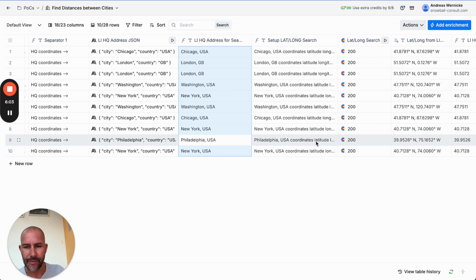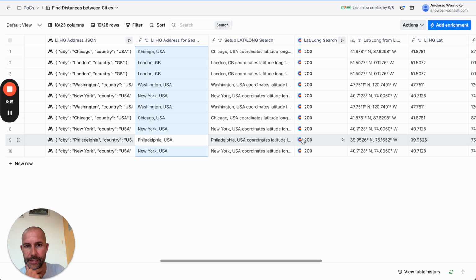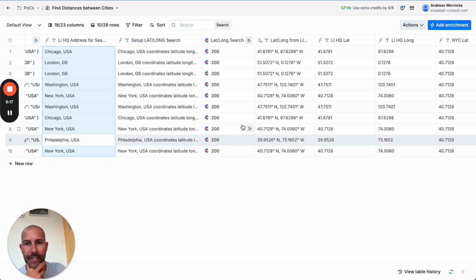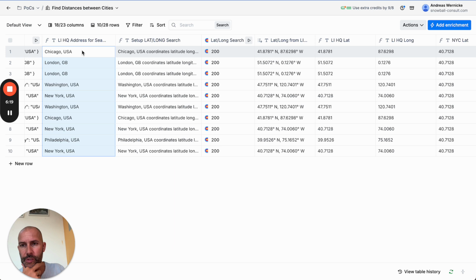Actually, I now realize, because I'm using New York hard-coded here, it doesn't make sense because it wouldn't come up in the search results. But I hope it still makes sense as the walkthrough of how to calculate the distances. The next step is to use the LinkedIn headquarter address for the search, and just add the output, Washington, USA, and then coordinates, latitude, longitude.